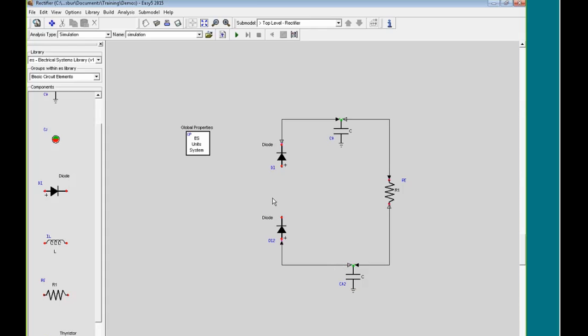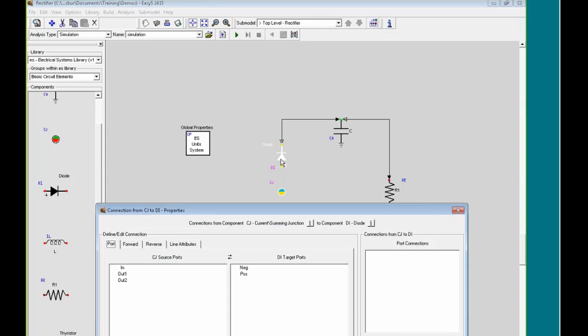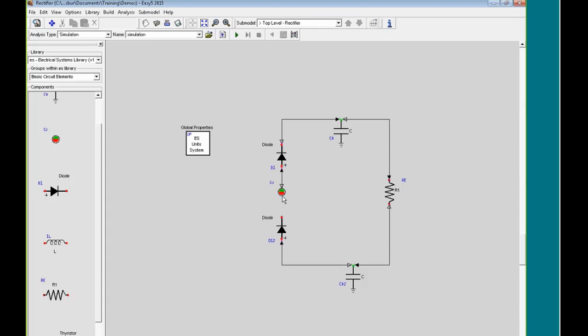And in order to join these together to make a junction, I'm going to add a junction component in here. I'm going to connect this part of the junction to there, and it's going to ask me which part of the junction I want to connect. Okay, and then here I will connect down to here. There was no choice there because there was only one place left on the junction. That's that part.